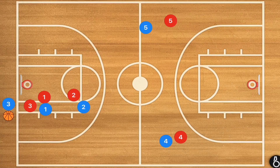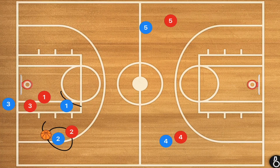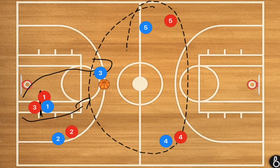In this next play, player one sets a screen for player two, and player two goes down into the corner. Player two's defender will probably fight through. If the defense is smart they'll try to double team, but player one is setting a screen on the defender, and player three is leaking out — player two should be able to get him the ball. If they don't trap, player one sets a screen on player three's defender, and player three should go up the middle of the court — not between the two players, it's too tight. That way we get the pass to player three and again have a three-on-two situation.